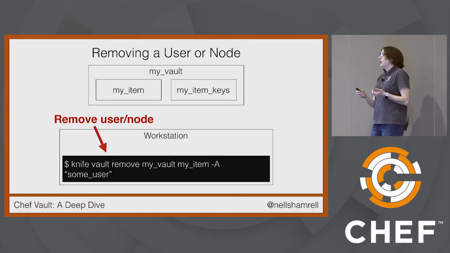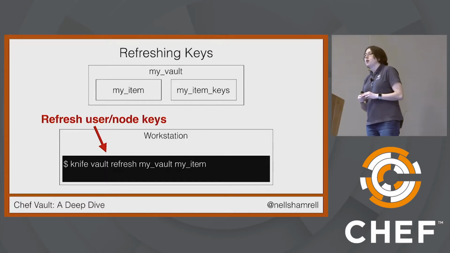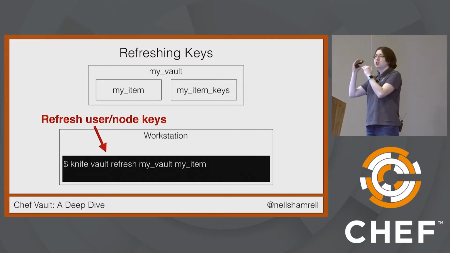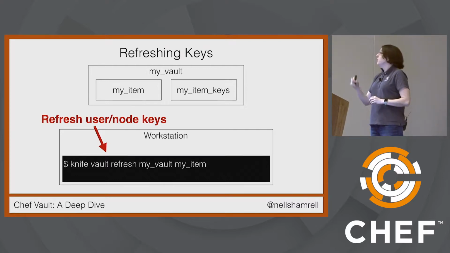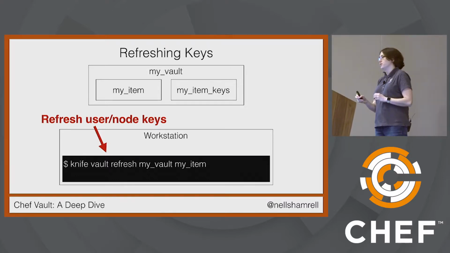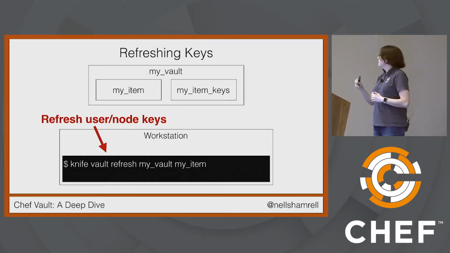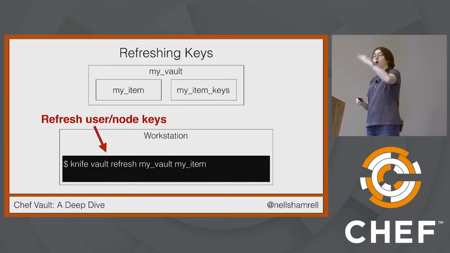Now, occasionally, when we use a Chef server, we need to regenerate our keys. In my case, this was right before ChefConf two years ago when I was not in the directory that I thought I was, and I accidentally blew away the private half of my RSA key pair. So, if you have to change your key on your Chef server for some reason, you're going to need to refresh it in Vault to let Vault know that that key is now one that's authorized to decrypt it. You do that by running the knife vault refresh command, and that will go through and pull all the keys that are new.